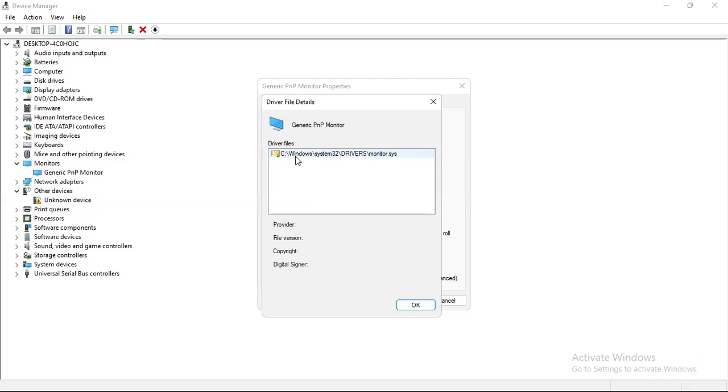When you go to Windows, System 32, drivers, monitor, you can see monitor.sys, which is the device driver. So if you go to the device driver directory and delete this file, the monitor will not work.